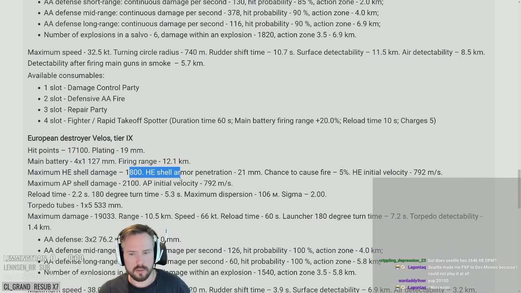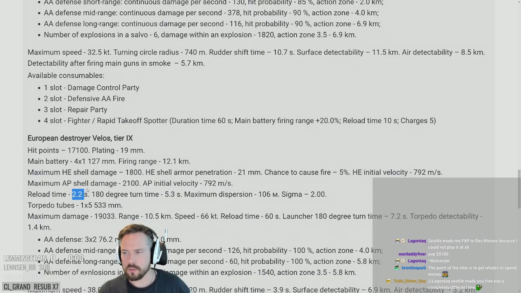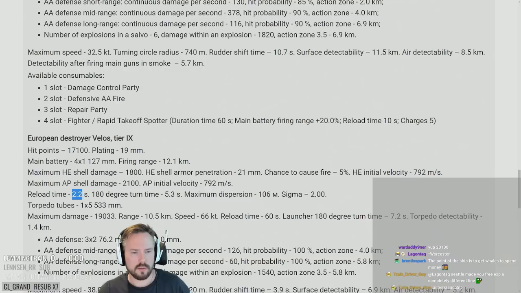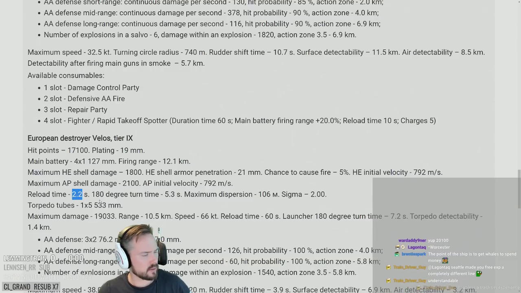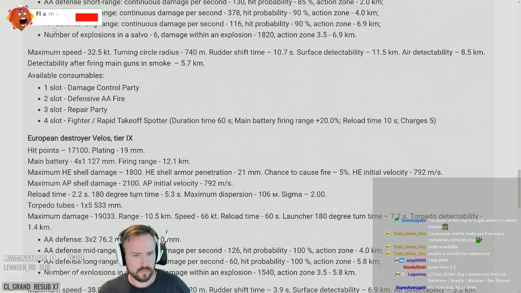Maximum HE shell. Reload time 2.2 on 4 guns. That's a fair bit of damage, isn't it? What's the alpha? 1.8. What the fuck kind of damage is that? That's almost 200k? 196. Yeah, almost 200k. 196 is really good DPM.